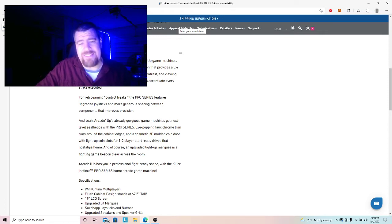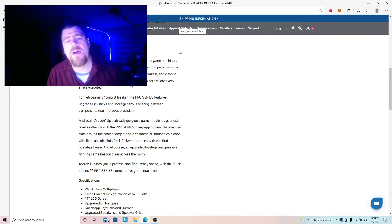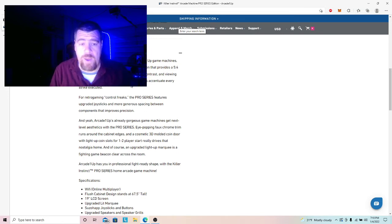Upgraded speakers, that's one of those areas where I think spec-wise, they'll be upgraded. I don't think they're going to spend a lot of time on the actual sound quality. I don't know how much they can spend on the sound quality due to it being a ROM. So I'm not 100% sure how well the upgraded speakers are going to actually pan out. My hope is they'll pan out well, and that they'll build some bass into them, or get some with bass in them. But I have a feeling this is going to be one where on paper they're upgraded, but it's possible it's still going to be subpar. Speaker grills, cool idea.